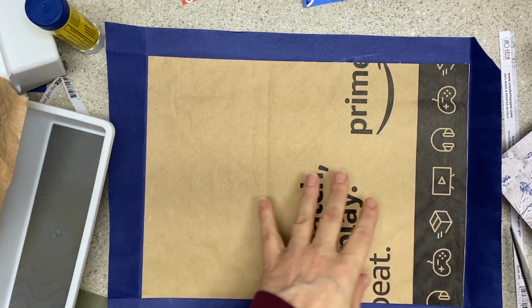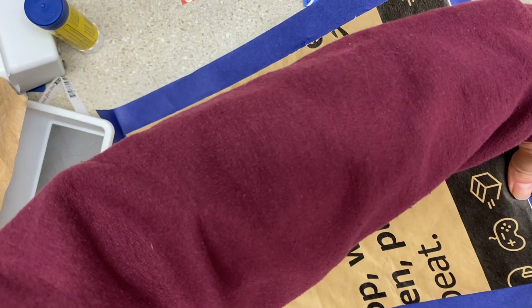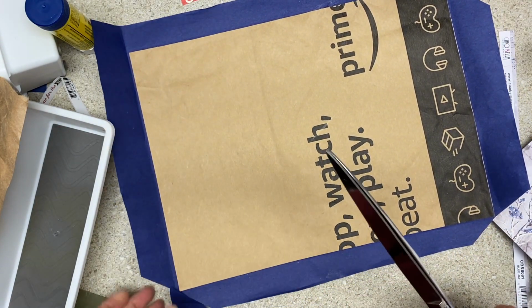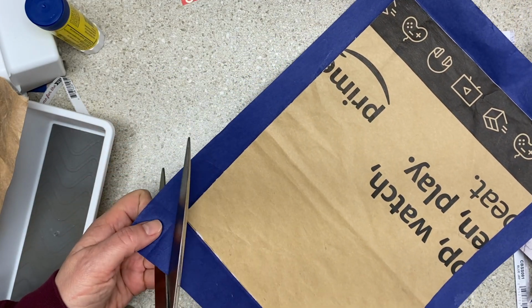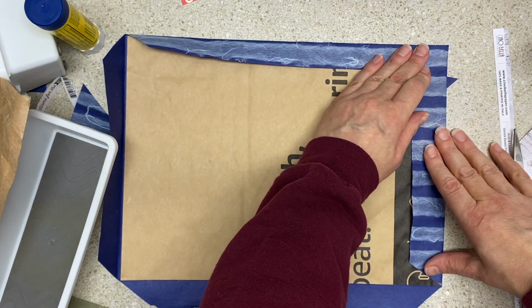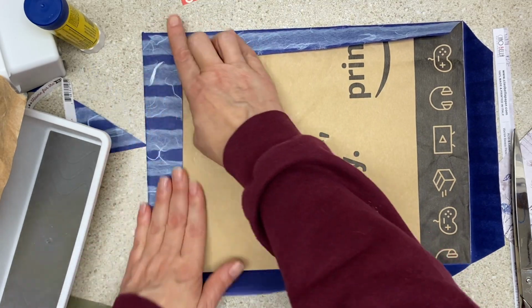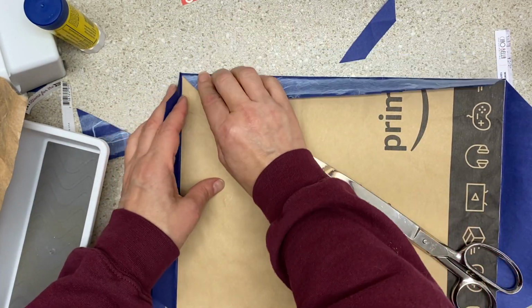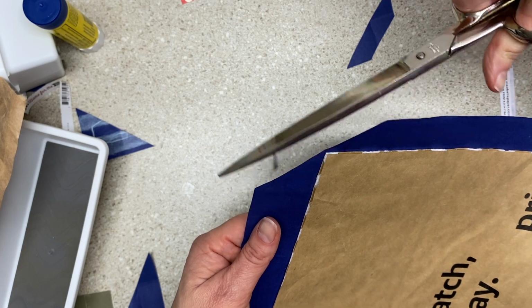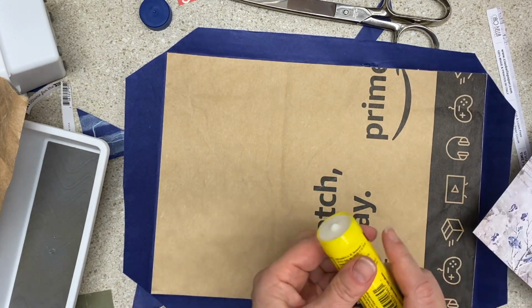Now let's trim these. Like I said, mitering corners, not my strength. It's really not. Okay, let's see how that looks. Not bad. Okay, maybe I did all right. That one I didn't get close enough. It's making a point. Okay, now we'll go down the edge. I haven't trimmed the scrapbook paper yet, but that's okay.